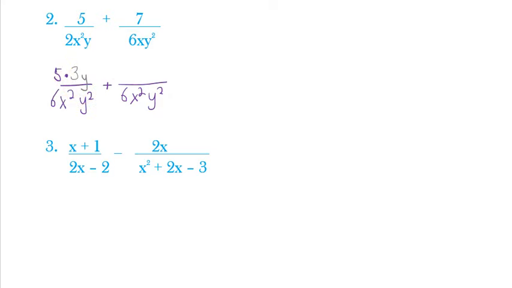Okay. Over here, with the fraction on the right, I'm going to write down my 7 and multiply. And then I'm going to decide what I got new on the bottom, what I had to multiply by. So 6 to 6 didn't change. X to x squared, I had to multiply by an x. Y squared to y squared didn't change. So in this one, I just had to multiply this top denominator by x to get the bottom denominator. So that's what I put with my top.